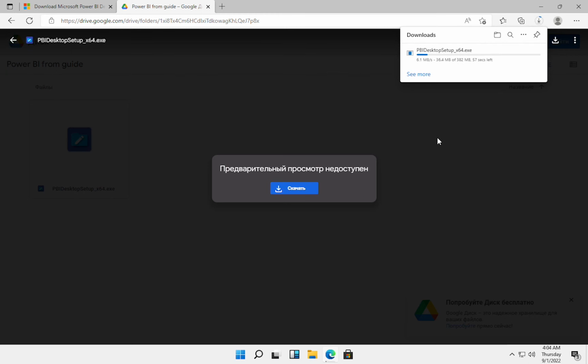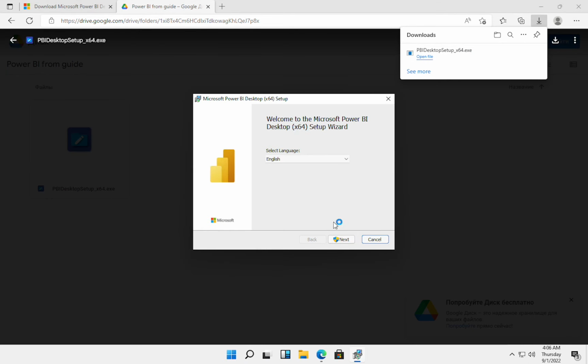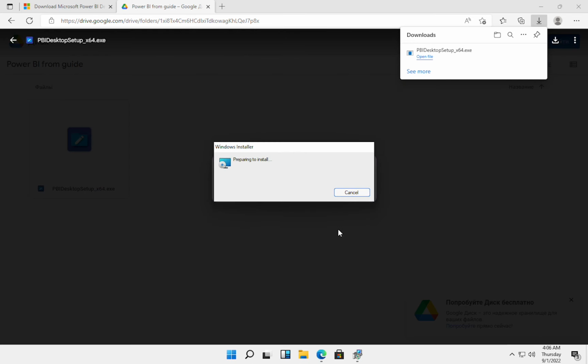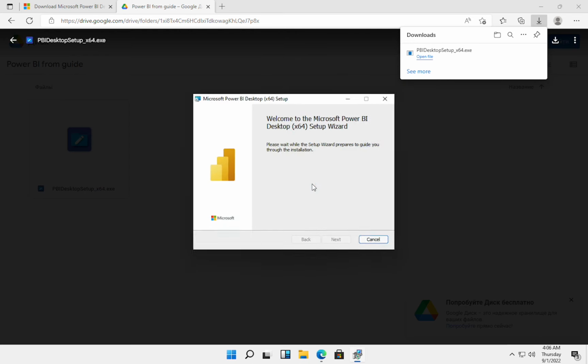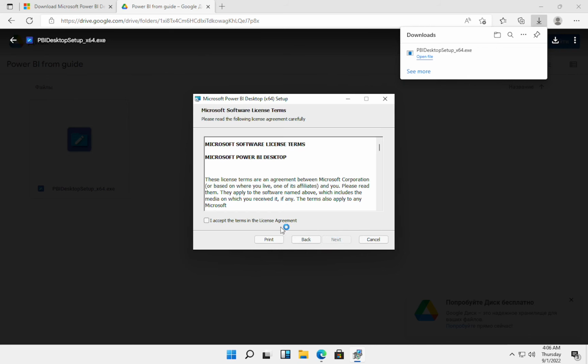Wait until it's downloaded. Once the download is complete, it will allow you to open the file, press it. And proceed with the installation. Press Next, yes. Next, check the box.